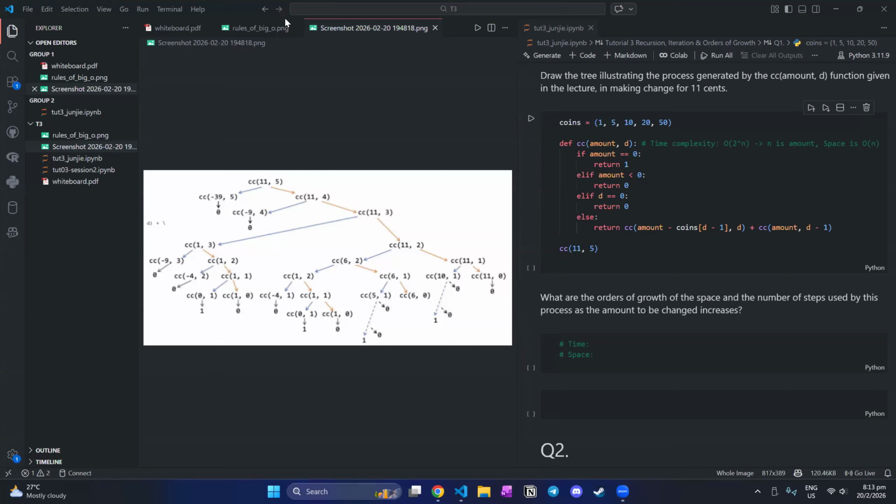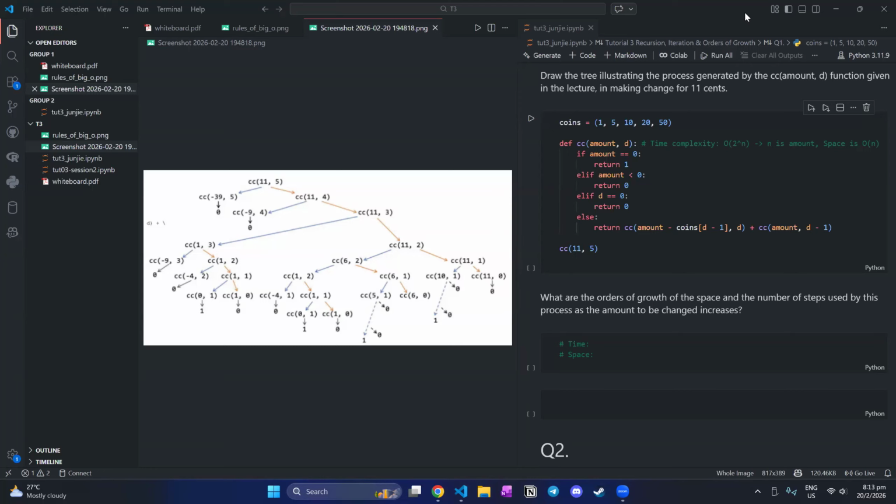All right, thanks for your answers. Bruce, can you explain why the time is O(2^n) with respect to amount? Because the tree recurses all the way down until almost 2 to the power n steps down. That basically just means you're just repeating the answer.